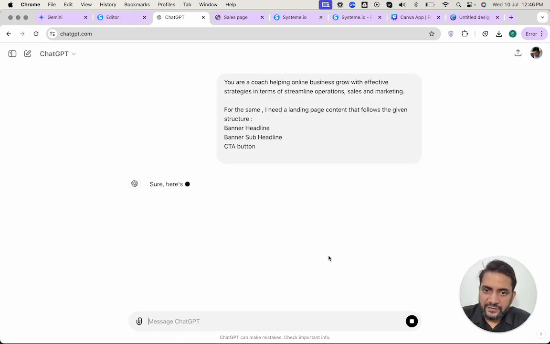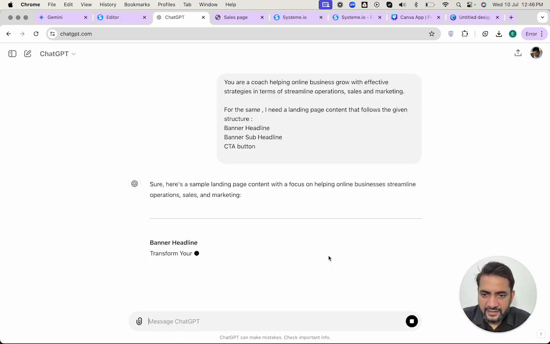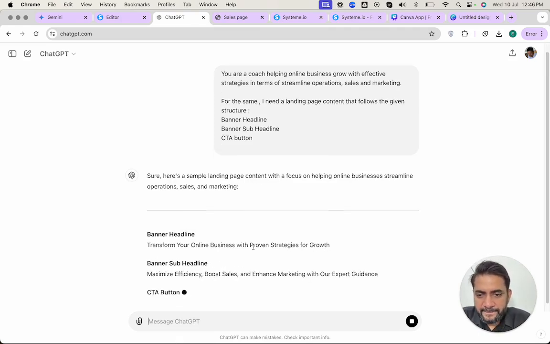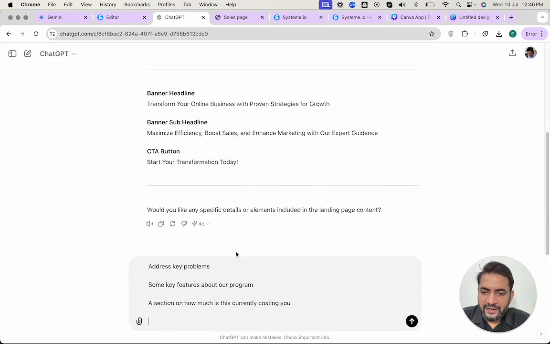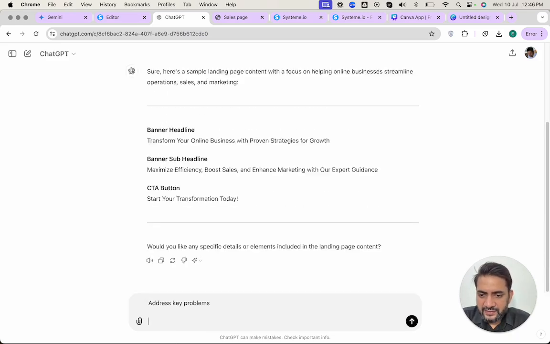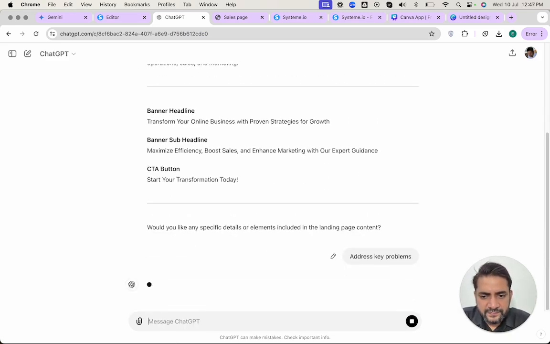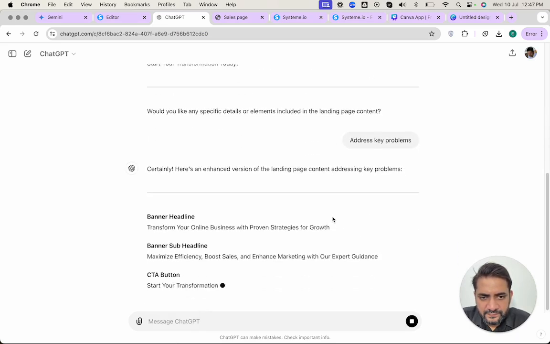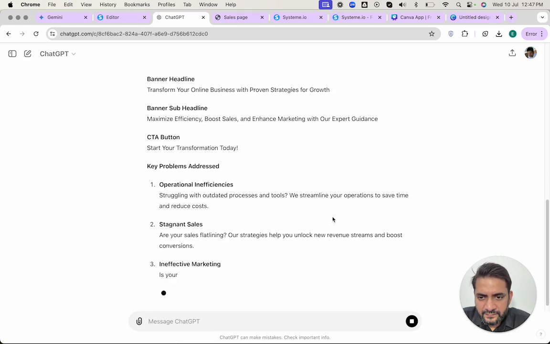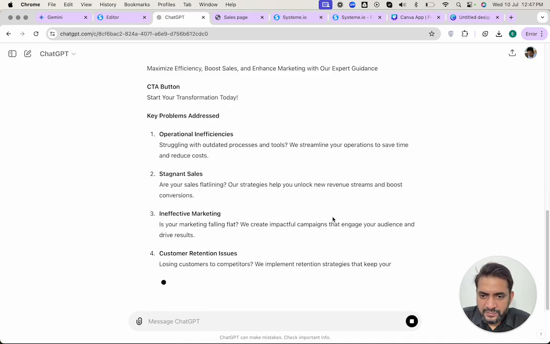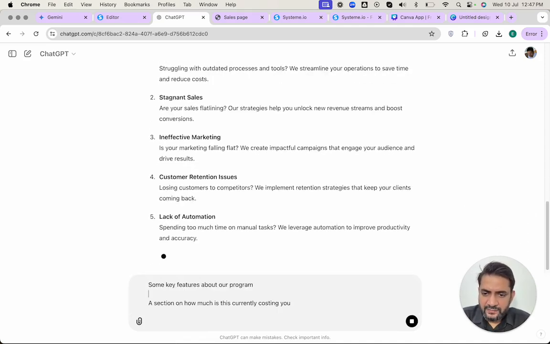So I'm just asking for a banner headline, subheadline, and a CTA button. We got the headline, we got the subheadline, and we got the CTA button. Next, we ask it to address the key problems. Key problems. Awesome.